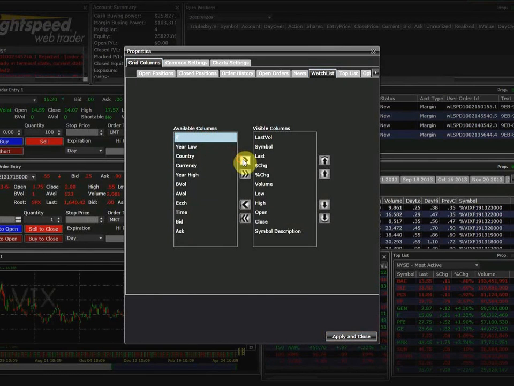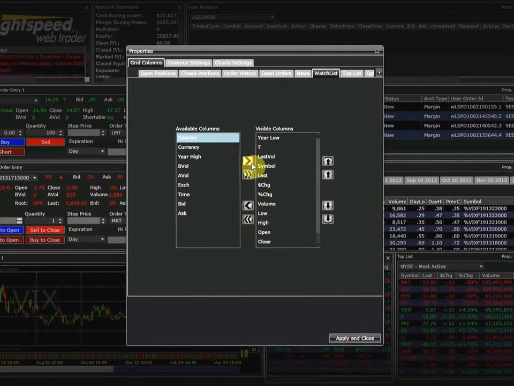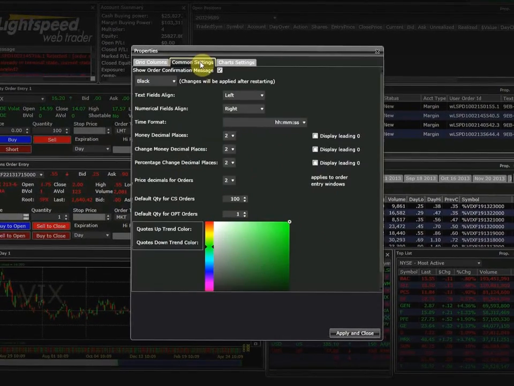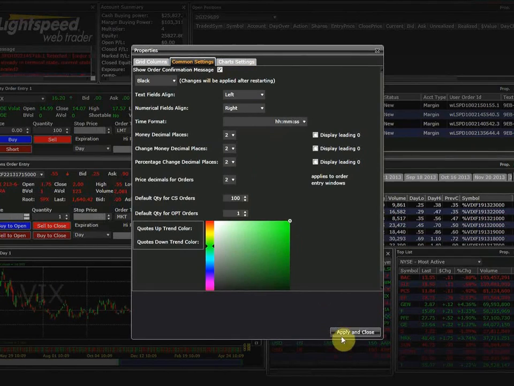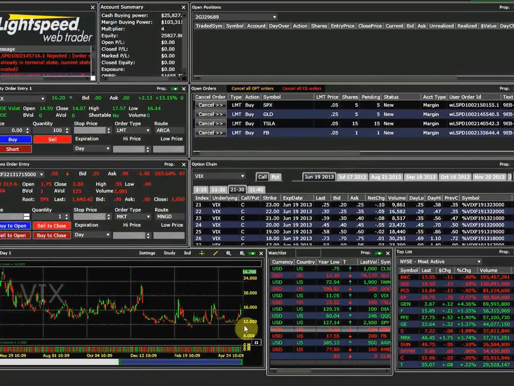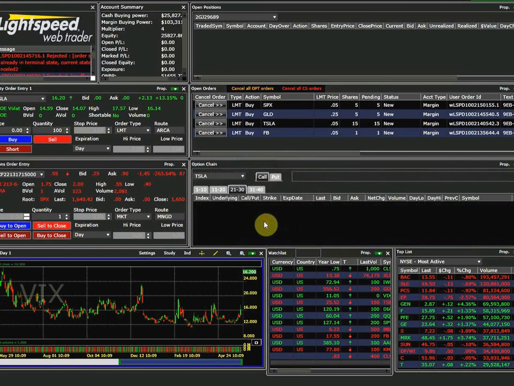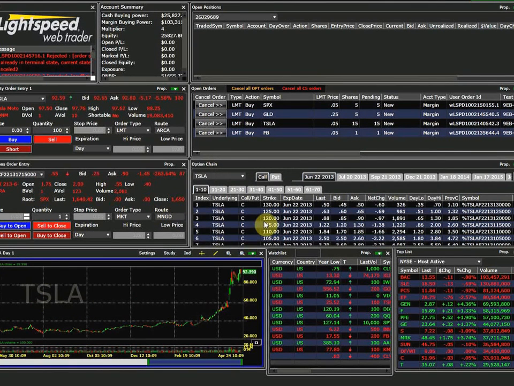From Properties, you can also enable order entry confirmations, adjust the candles of your chart window, and modify and customize colors. The platform allows for traders to open up to 5 charts at a time. The chart window also updates dynamically. By selecting Settings in the top of the chart window, you can adjust the symbol, duration, period, and max bars. We can see here a minute chart of the VIX that we can change to Tesla, day, candlestick, and select OK. Now we can view a minute intraday chart for Tesla Motors.